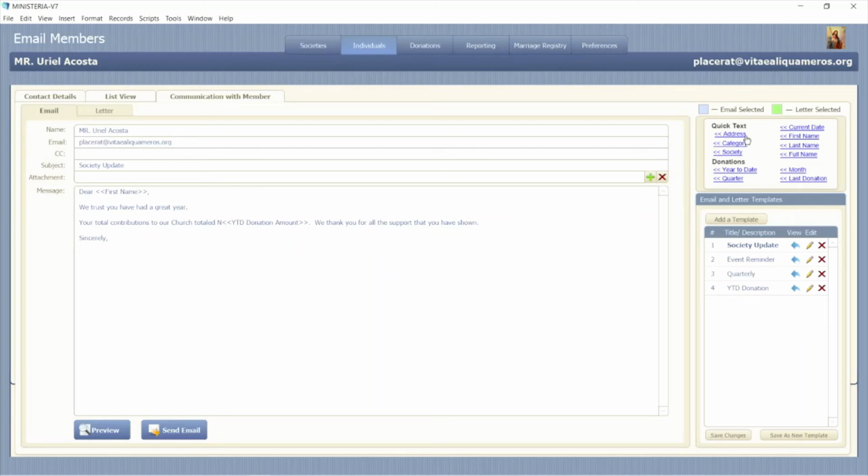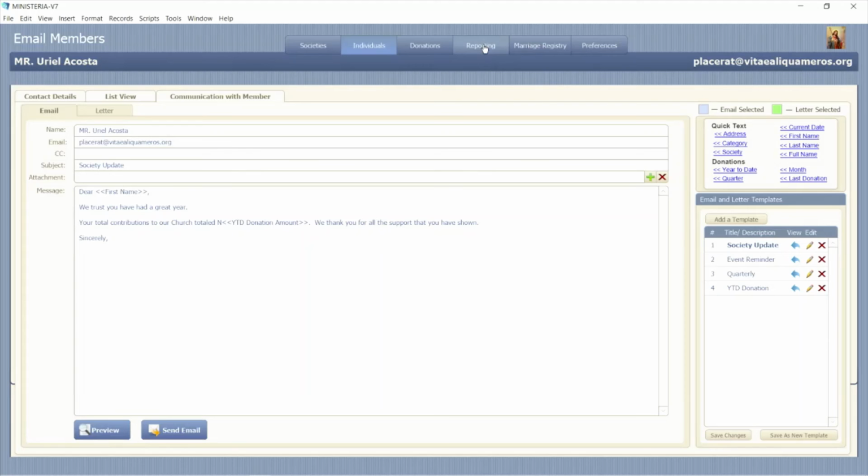You can also add additional fields from the right, so you get this customized email. For example, this one sends an email to each of the selected contacts or members and tells them their total contribution to the church. So you can send to a group of people, or send to individuals based on your search criteria.